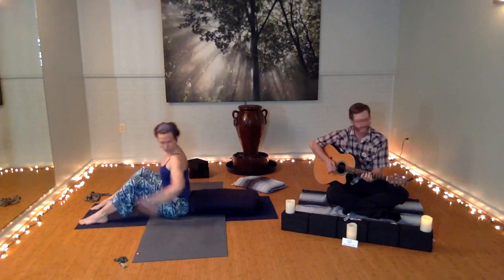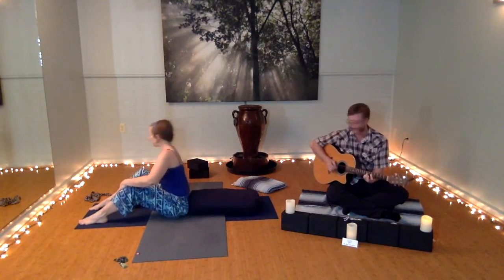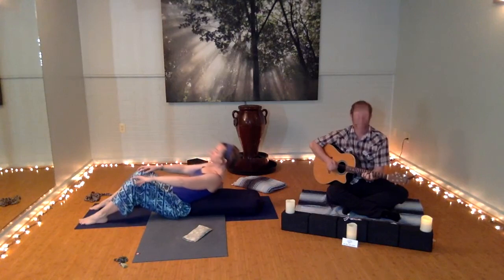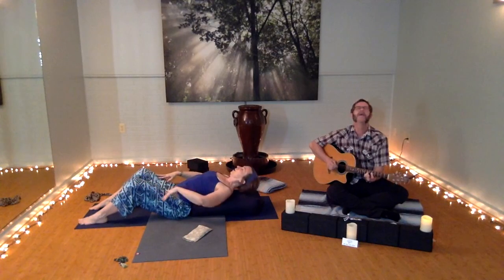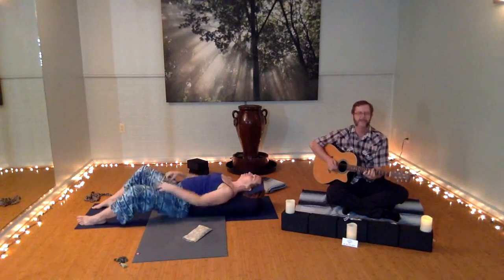Gently roll that pelvis forward. Bolster is right behind you. And the idea is you're going to find a little bit of length to your spine. And then you're going to really softly just release down over your cushions or your bolsters and bring it all the way down. Adjust your back or your hips should you need to.